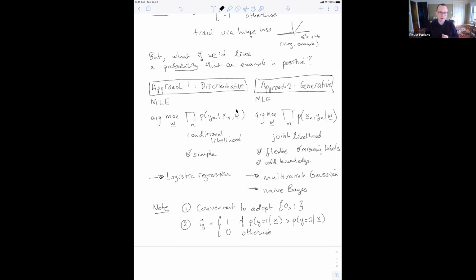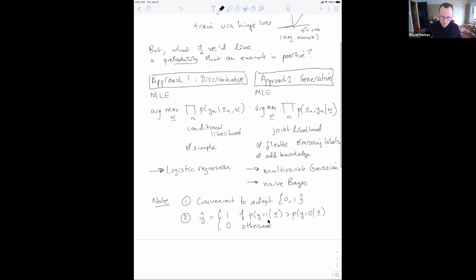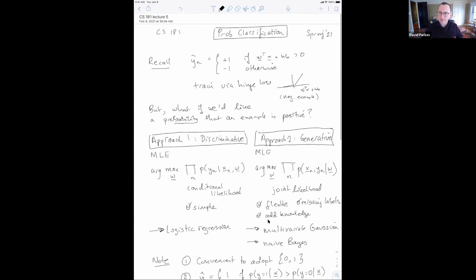So if this is what we're doing, we immediately have this conditional probability. If this is what we're doing, we're going to have to work with the joint distribution to figure out either this conditional probability or something proportional to that conditional probability. But that's how we'll be classifying. What I'm saying is we'll classify according to the class with the highest probability given the model that we estimate from the data. Right. So this will, I think, make sense as we begin to work. Any questions so far?